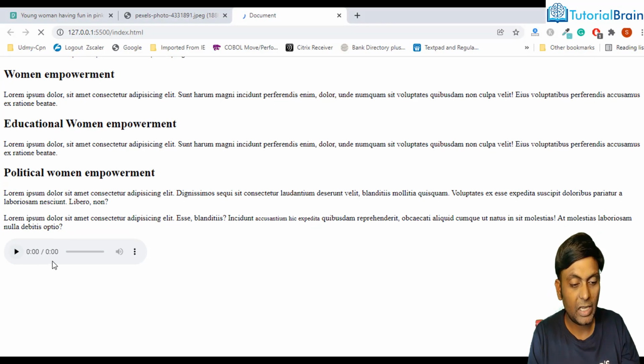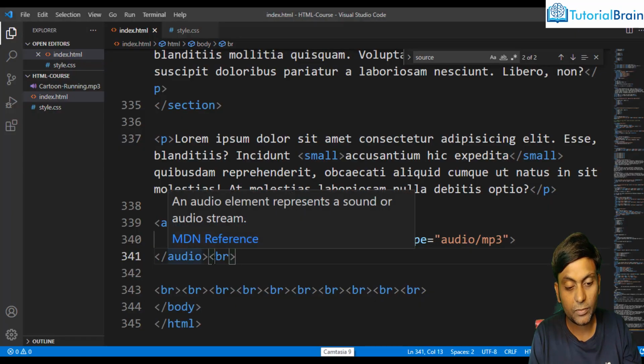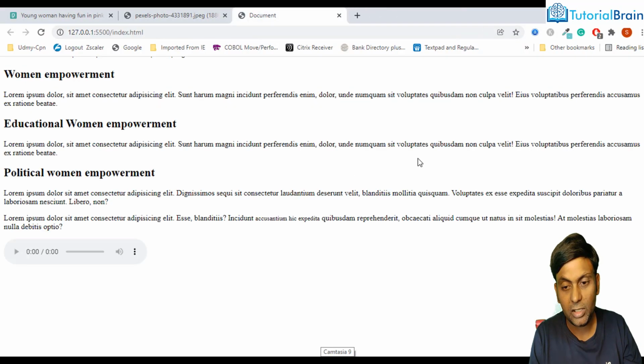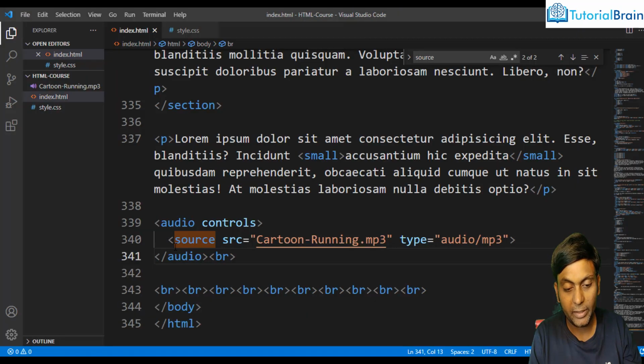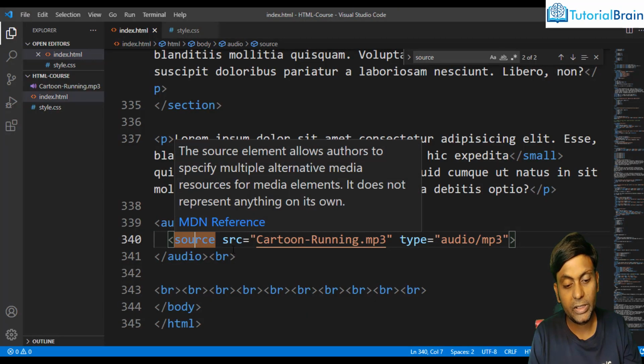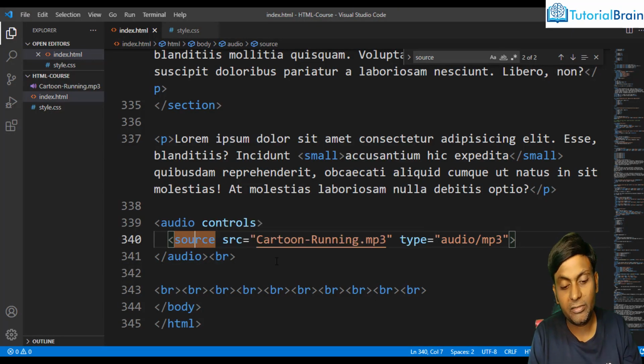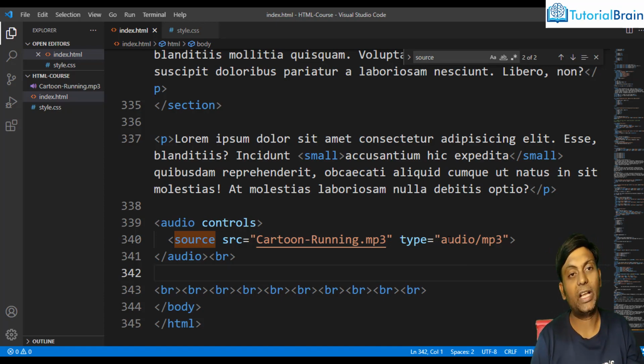you see here I've added an audio file. For this audio file, I've given the source, and here you can see the source of this particular audio file. Let me close this, by mistake it got open. Here we have given the src, where we have to give the location and the name of the file, and then we have to give the type. So that's all about the source tag.